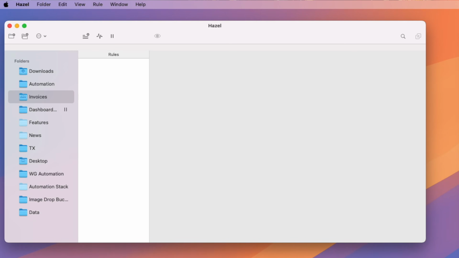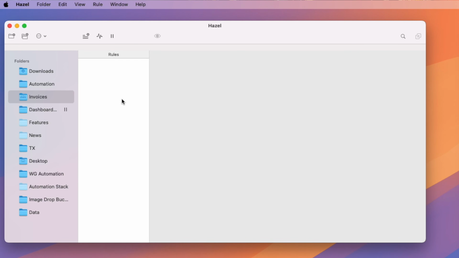Hazel will wait a day for the invoice and then create the 2026 folder, move the new invoice into that, do it forever. You can see how this works for me. Of course you can. But I think you can also see how it works for you, because it will do this with any document. Actually, it doesn't even have to be a document. I know we're writers, so we're creating word processor documents, but this exact same thing can work for images, videos, music, anything. And tell you what, here's how.